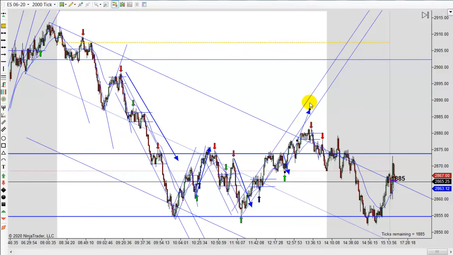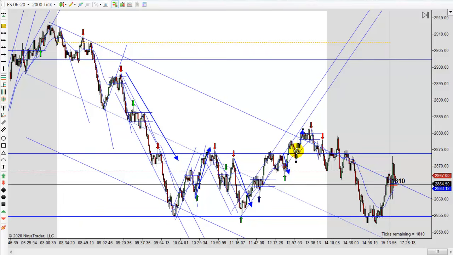You can see we didn't quite get up there, so that leads you to think, hey, we're probably going to sell off pretty strongly here. But I would have measured this first leg. You get a more accurate read by measuring that leg first, and then that one. And you can see you got a perfect measured move, and that would have alerted you exactly when to probably be looking for a short, especially when we came up high.